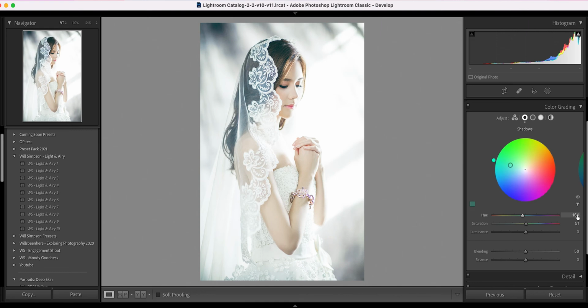So we're gonna change the hue to 36 and the saturation to 13. So this is gonna add some warmth into the dark parts of the image, which makes it look really nice and soft and kind of glowy. It's a really, really good way to do it.